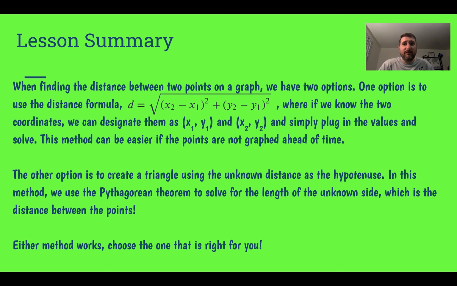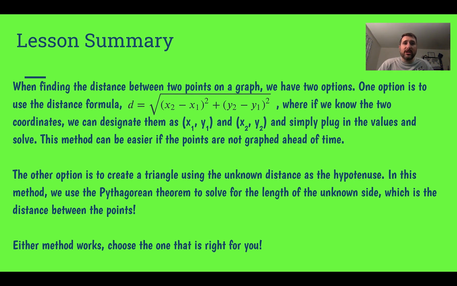For this, if we know the 2 coordinates, we just call them x1, y1, and x2, y2, and then just plug in the values and calculate it out. This method might be easier if it's not graphed ahead of time or you're not given graph paper to use. You're just given the coordinates.